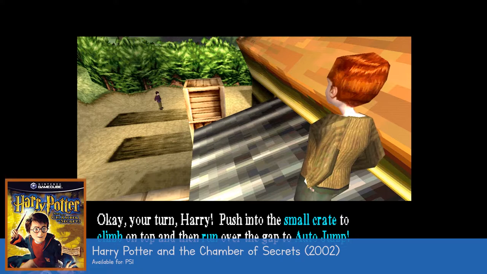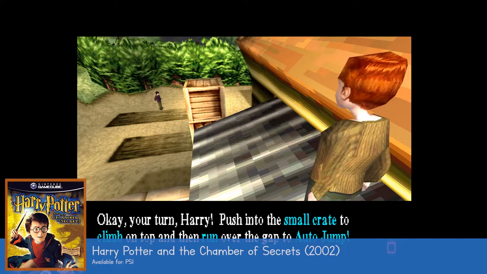Harry, push into the small crate to climb on top and then run over the gap to auto jump.